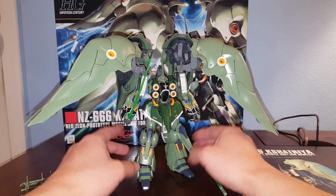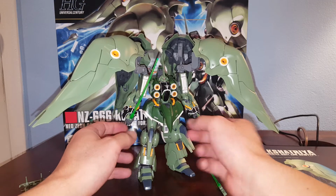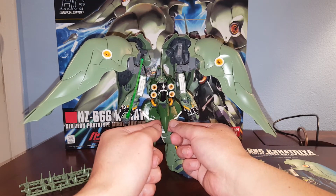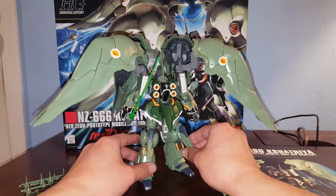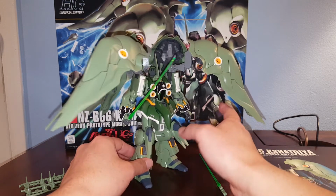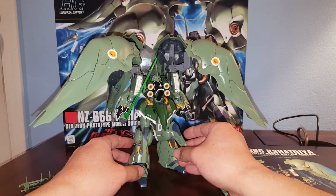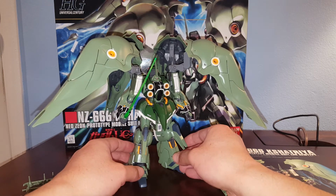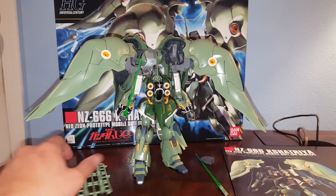There's also another version called the Kshatriya Repair. Basically, it's the version of the Kshatriya that's been battle damaged, and some of the parts had to be swapped out and replaced with replacement parts, which just make it look like a semi-repaired version of the Kshatriya. That one's also pretty cool, so definitely want to check that one out too in the future.